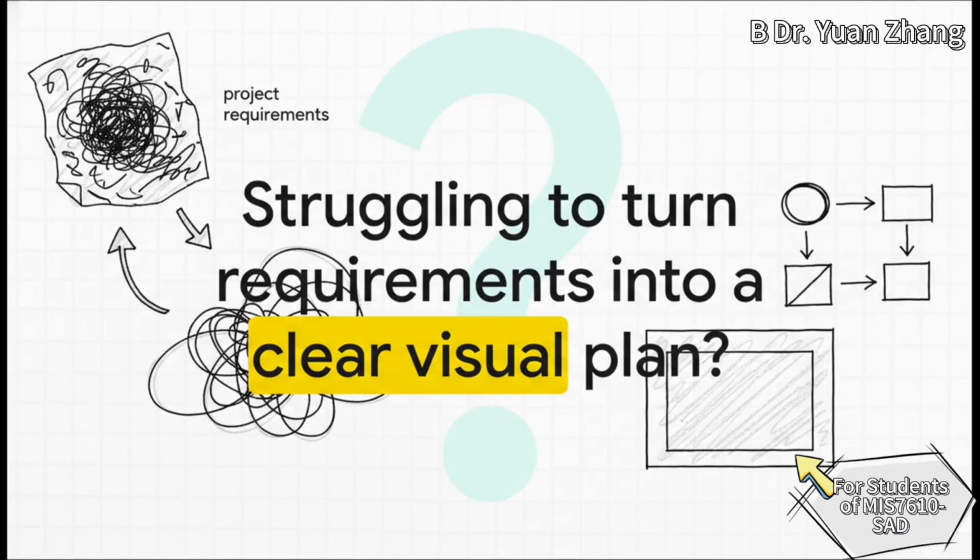Does this feel familiar to anyone? You're staring at a dense page, maybe several pages, of project requirements, and you're just trying to figure out how to turn all that text into some kind of clear visual plan. It can feel really overwhelming, right? But the good news is, there's a powerful tool designed for exactly this challenge: the data flow diagram, or as we call it, the DFD.